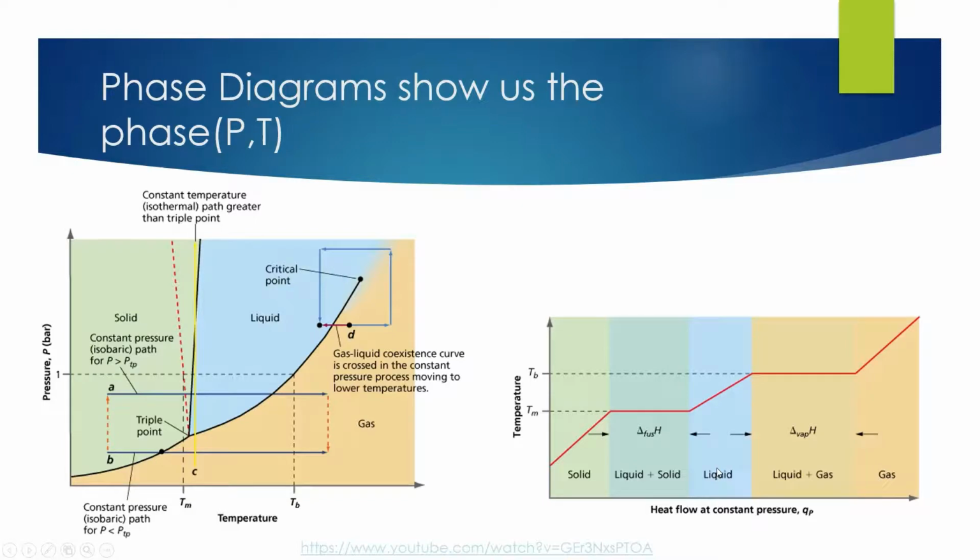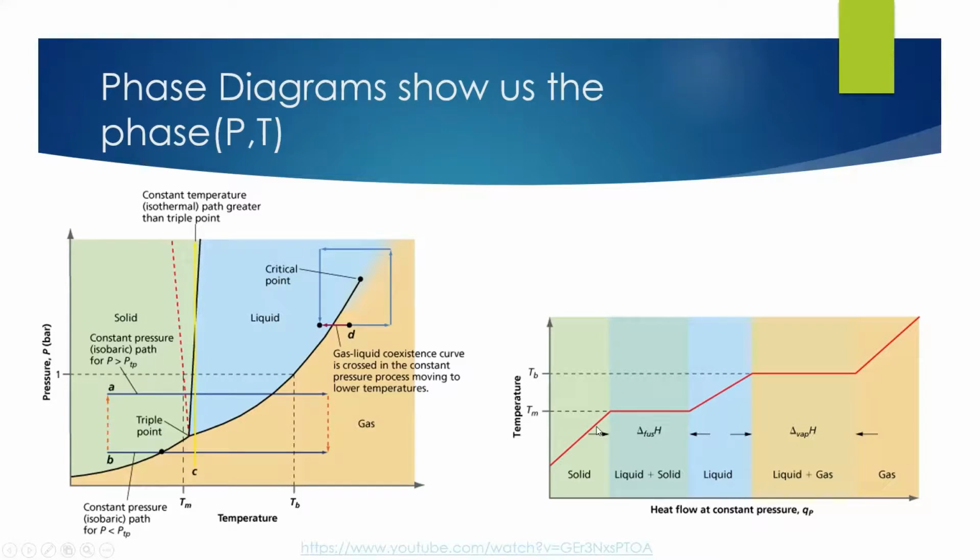So this plot here shows the amount of heat that's needed to increase the temperature. As heat is added to the solid, the temperature of the solid increases until we get to the melting point, where now the heat, instead of going to increasing the temperature, goes to melting the substance and turning it into a liquid. And the enthalpy of this process, the heat of this process, is known as the enthalpy of fusion. We also have the enthalpy of vaporization, where the transition is happening between liquid and gas. And if we wanted to know how much heat was added, we would have to integrate under this whole curve here.